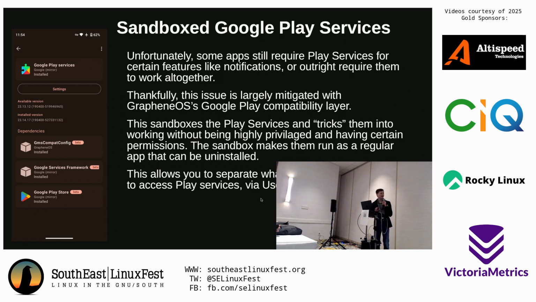So the reality is, if you are an avid Android user, a lot of apps and a lot of features just require using these Play services, right? Most apps that get notifications use Google Firebase Cloud Messaging, which requires using Play services to receive notifications and to subscribe to those notification channels. And thankfully, you can use sandboxed Play services to add a lot of those features back while also protecting the privacy and some of the security of your system from Play services because of how sandboxed they are.